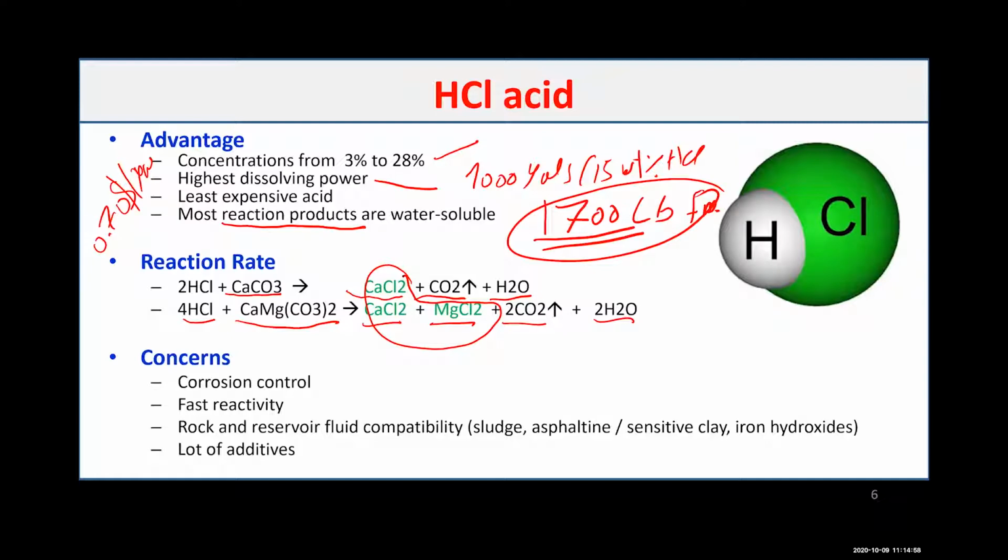Before I go to the concern part, I would like to ask a question here. Usually when we talk about acid, we talk about the pH of the fluid being almost 0. So a quick question for the audience. When we pump the acid inside the formation, initially with a pH equal to 0, when it produces back, what will be the expected pH when it's completely consumed? Can anyone give any idea? I would just like to see what your thoughts are about the flowback pH.